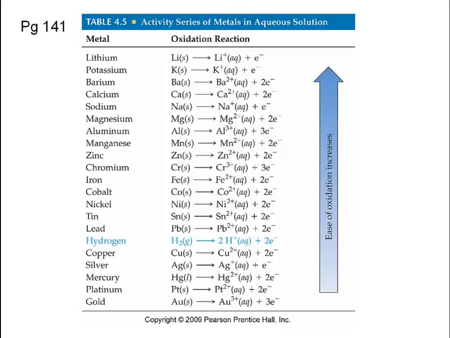You may find some single replacement reactions out there that won't occur. For example, if we had a reaction where zinc was trying to react with magnesium chloride, look at where zinc is on the list compared to magnesium. It's further down the list. Zinc is not going to be able to go into the magnesium chloride compound and bond with chlorine, because magnesium is a lot more reactive. It is going to want to hold on to that chlorine. So a reaction between zinc and magnesium chloride would not occur. There would be no reaction. This list is very important in helping you identify whether a reaction will take place or not.